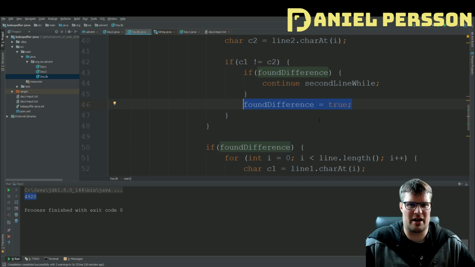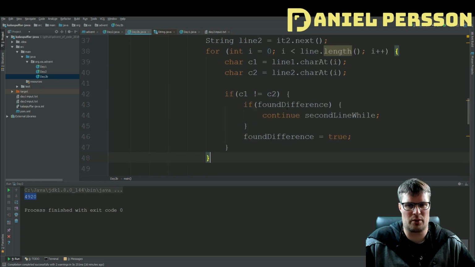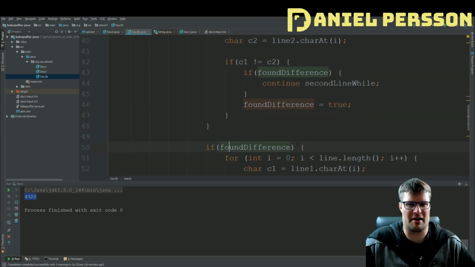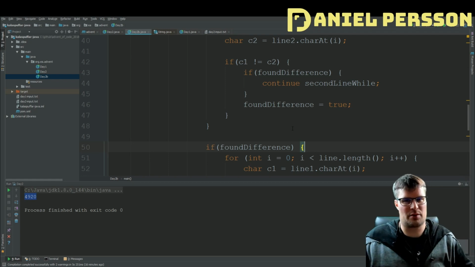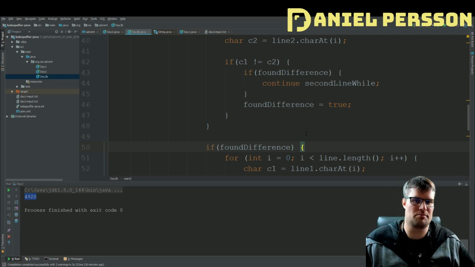And if we didn't do that, then we will set that we found a difference. And this for loop will probably most of the time hit this continue line, so we will not end up here if we haven't a situation where only one letter is missing.